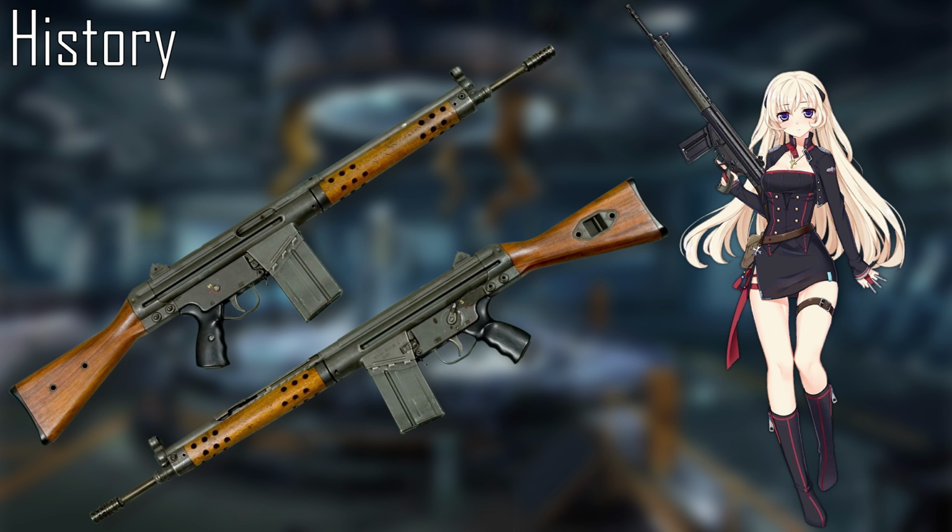The original G3 had wooden furniture, specifically the stock and handguard. The A1 variant had a single-position retractable stock. The A2 introduced the rear rotating drum sight and a free-floating barrel to improve accuracy. The A3, the most well-known variant of the G3, added a muzzle brake that was capable of firing rifle grenades, and a fixed, solid plastic buttstock and handguard.